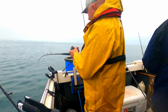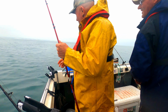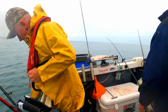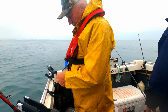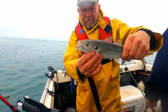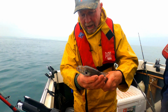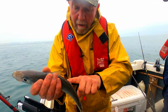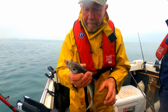It could be the curse, the scourge of the scad. The scourge of the scad. But hey, apart from mackerel, it is my first fish of the day, so I'm not gonna knock it. But interesting looking fish. Very gamey looking fish. Big eyes on them, so obviously they're used to feeding down really deep. This black dot spot on their gill colour, and this curved, really abrasive lateral line, which is really spiky if you run your fingers back up it.